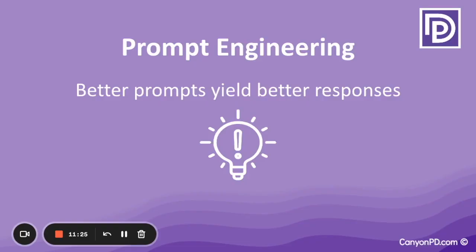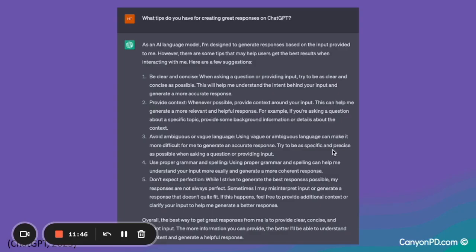I also want to talk about prompt engineering. Better prompts yield better responses. So this is something that we will mention more than once and something that you will learn as you practice with the tool. The better question that you write for the bot, the better response you're going to get. And I did go ahead and ask what are some tips for creating great responses in ChatGPT, and it gave me a lot to work with here.